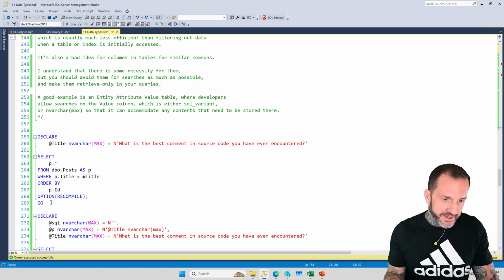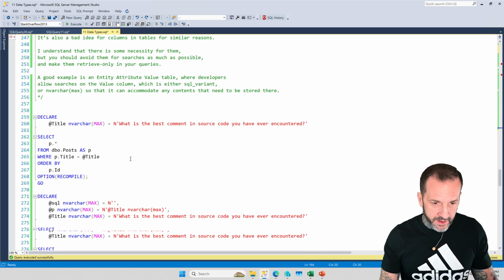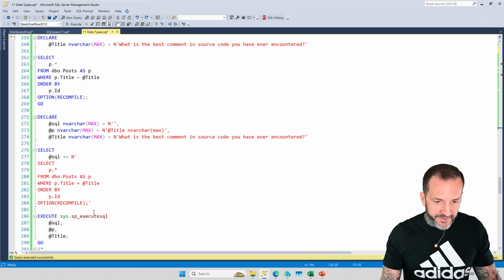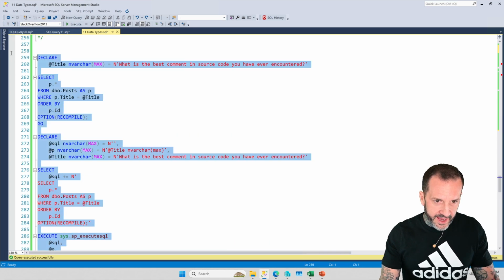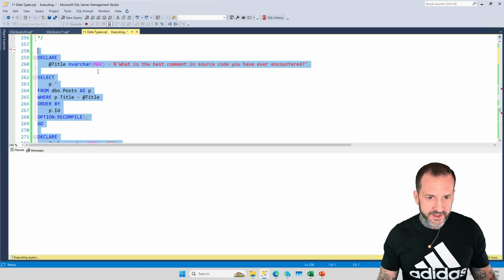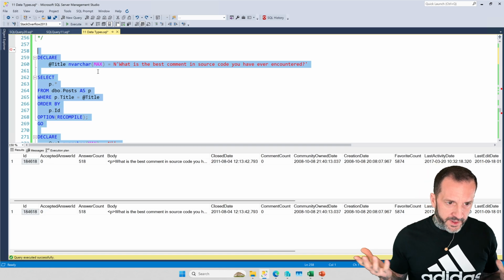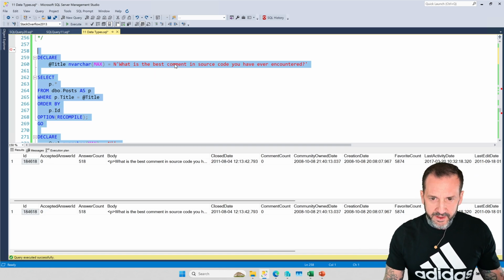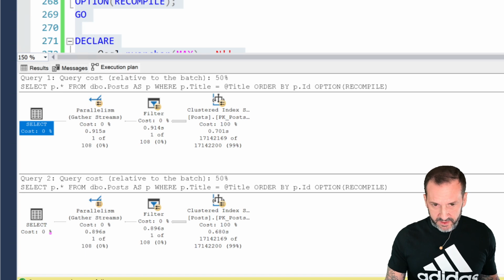Even if you have a good index, you can only partially seek to some of the values. You're still going to see a late filter operator in the query plan. But if I run both of these, even with a recompile hint on them, where SQL Server should be able to say, hey, I think something's weird here. I think this nvarchar(max) isn't necessary, because we don't actually have a max data being passed into this. The query plans for both of these are just about identical, right, across the board.